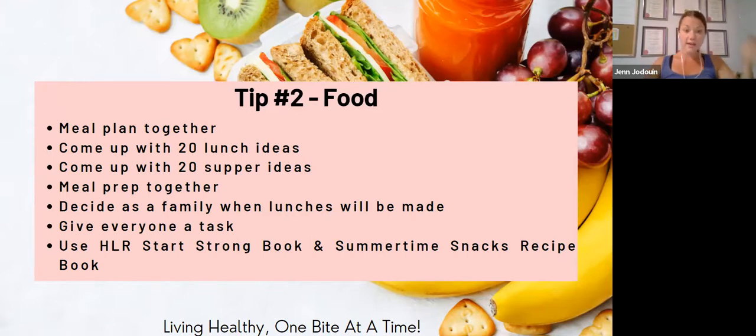Okay. Then get familiar with meal prepping together. So make it like a buffet chain. Okay. Or even like a cook line, right? Everybody has a job. Everybody has a task. So, maybe somebody is making sandwiches and somebody is chopping veggies and somebody is preparing fruits and somebody is preparing an extra snack and somebody is making smoothie packages. Like, get everybody together, meal prepping all these options so that it becomes a process for everybody and makes it easier, lessens the load on you as a parent, but it also encourages a lot of independence and life skills in your children.